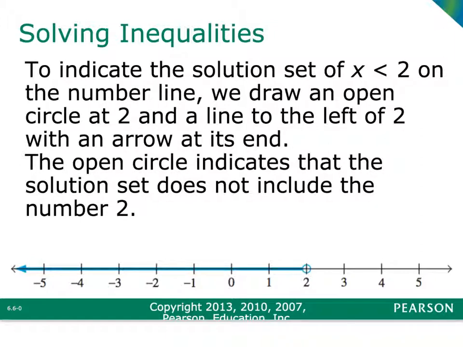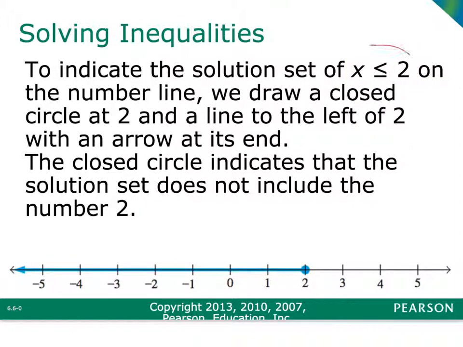Once you're done solving, you want to represent your solution set. Let's say that we've isolated our x and we have the solution set that x is less than 2. When you go to draw this, whenever the inequality sign does not have a line underneath, you want to use an open circle on your number line. And then you always want to read your inequality from the variable. So x is smaller than 2, so you want to shade anything that is smaller than the number 2.